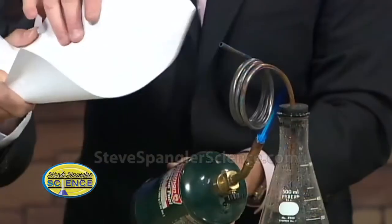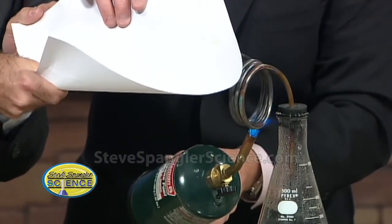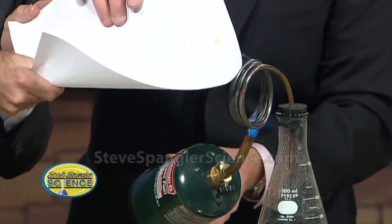Take a look at the piece of paper. You can actually take the piece of paper and put it right in there. Let's see if they can see on the camera what happens to that piece of paper. You can start to — oh, there it is. See that? It starts to brown.